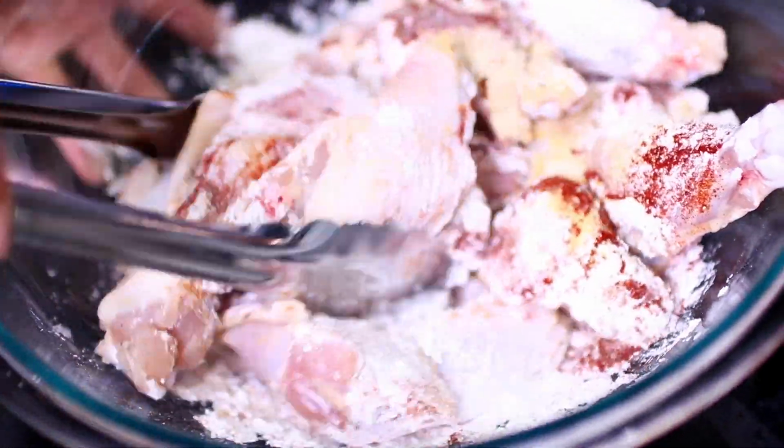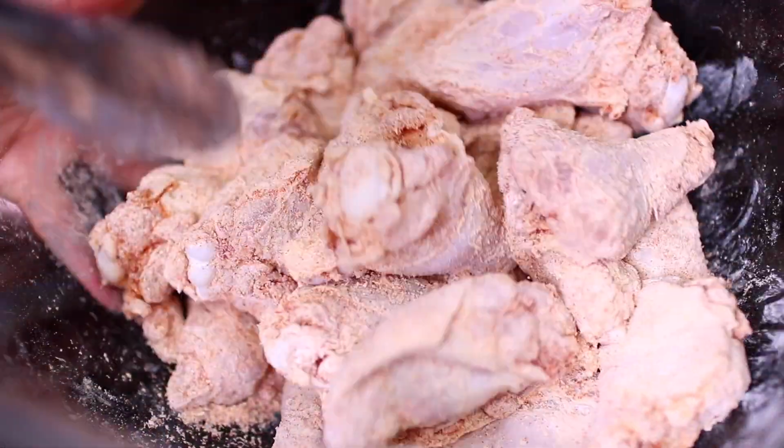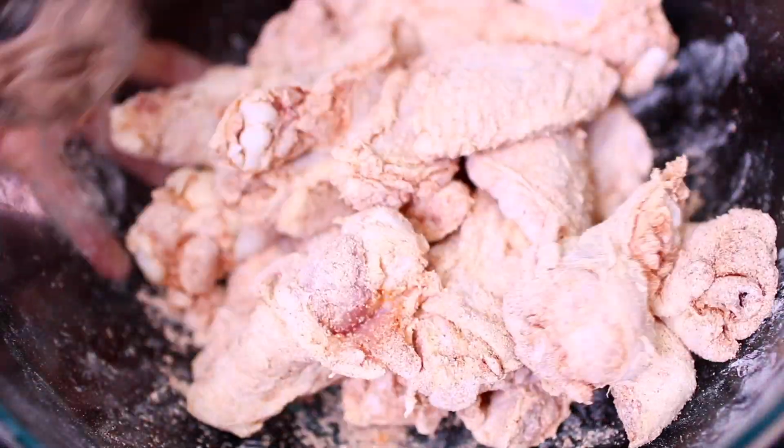Go ahead and toss everything together very well. Make sure every single piece of chicken is well coated in the spices.